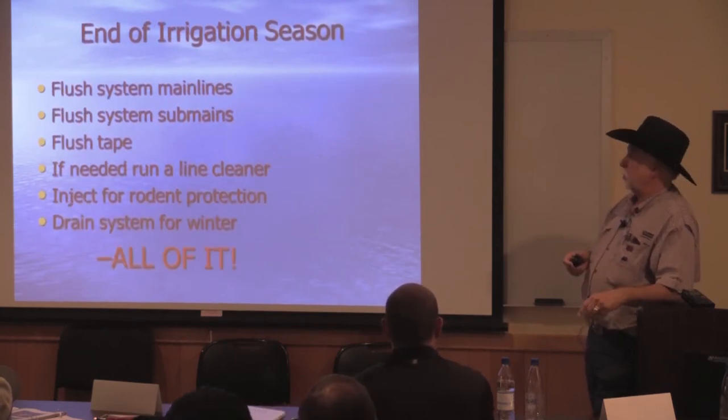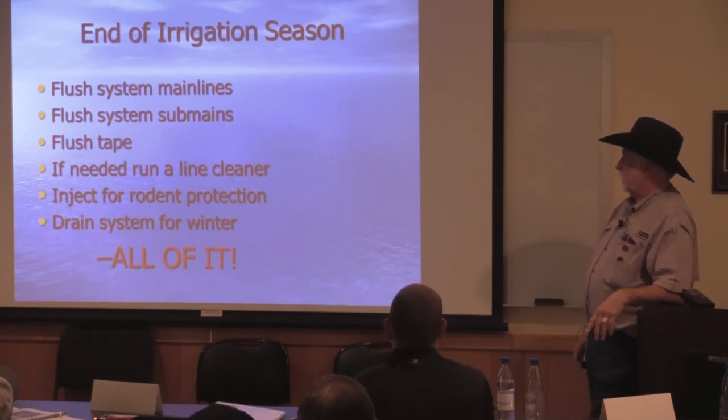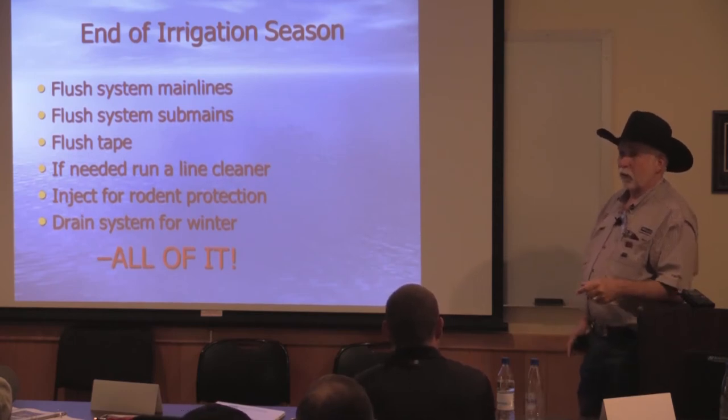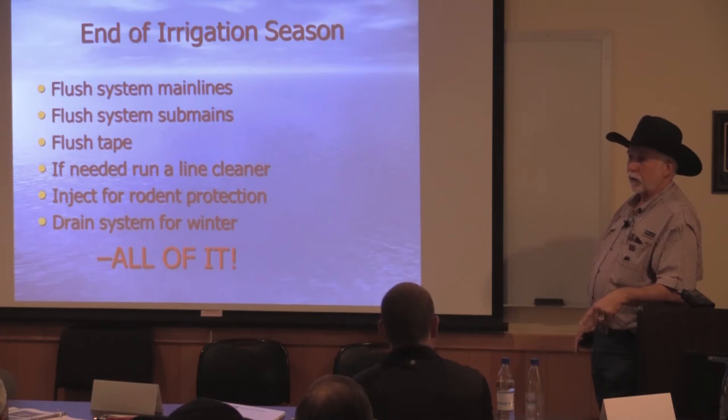Into the system, flush main lines, sub mains, the tape. There's line cleaners. The same company that makes that stuff makes a really, really good one that's a peroxyacetic acid, which is a peroxide and acetic acid mix. And it's a really good line cleaner. It effervesces when you put it in the drip line.